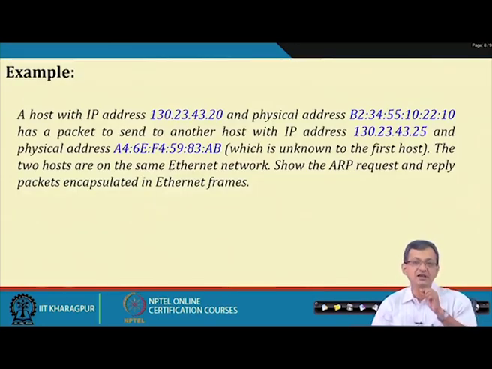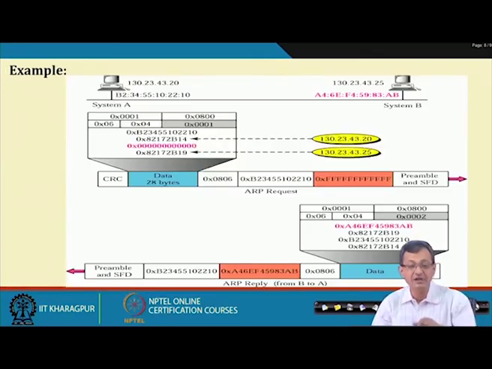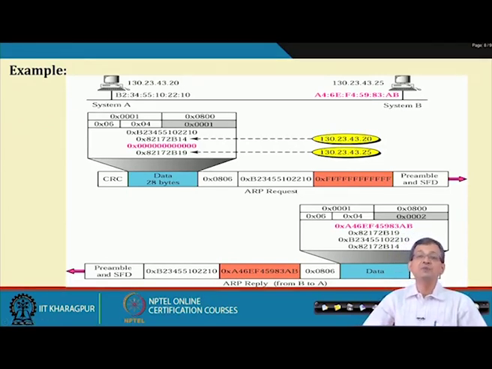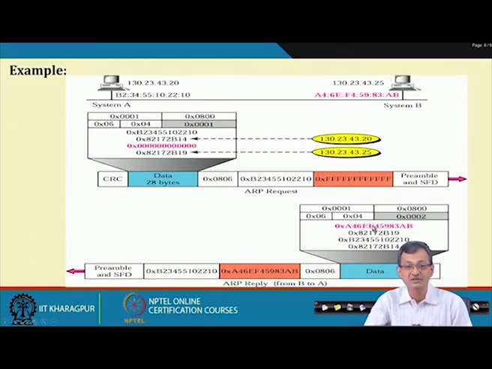Then we try to see how these things are formed. The source has the IP and the hardware address, whereas the destination has the IP but not the hardware address. So the packet is filled up accordingly. The part in pink is what is not known. Once it is filled up, it is sent to the network in broadcast mode, because the owner of this IP address is not known. Once that is pushed, the owner reads this and responds back, resolving it in unicast mode. So this is a broadcast, whereas here we get a reply from B to A in unicast mode. This is the bottom line of ARP: the address is resolved.